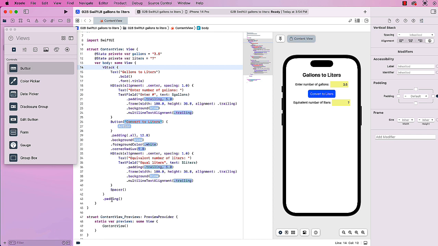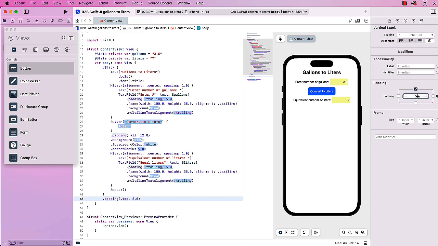Well, we have a padding property down here for our V stack. I'm going to select that, and I'm going to add some padding up here at the top only. In fact, let's make this about 50, and that'll push it down. Let's kind of compare where we put this in our storyboard.